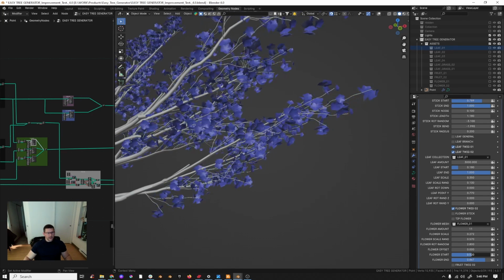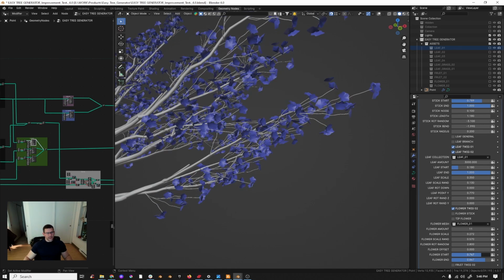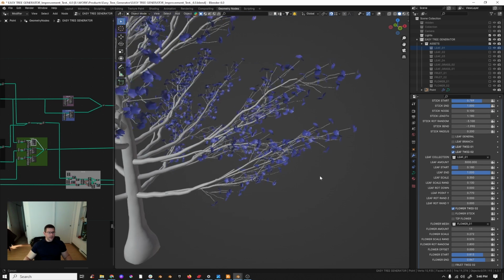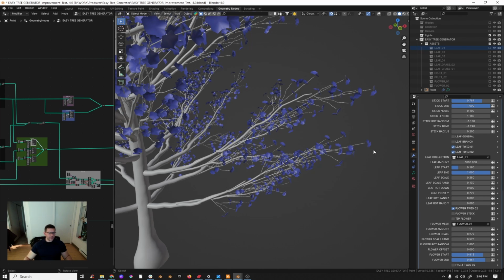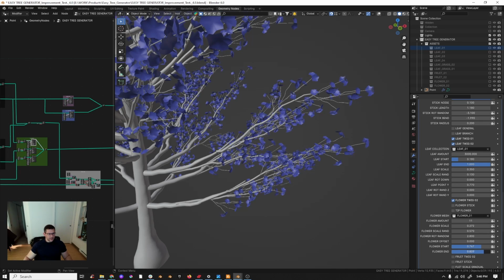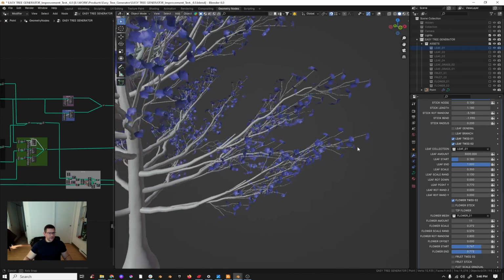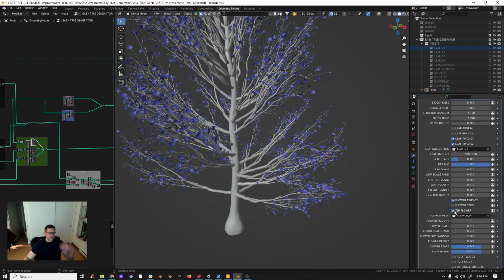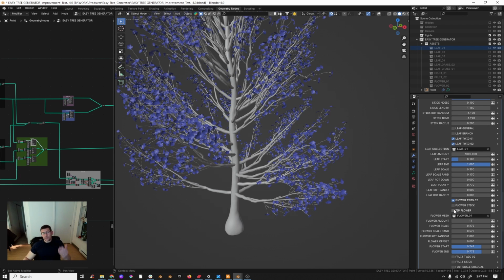And then if you go up, up, up, you start to lose the amount of flowers, until you have just 1 flower at the tip of the twig, you see? And you can always have the tip flower, which is just 1 flower at the very end on the tip. Sometimes you would want that when you are creating some specific plants.